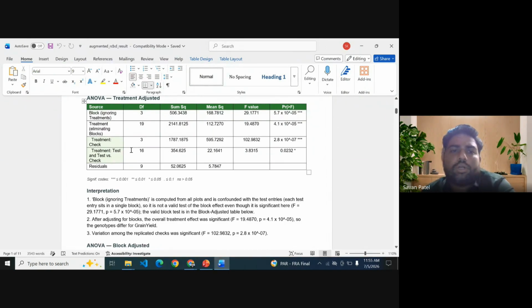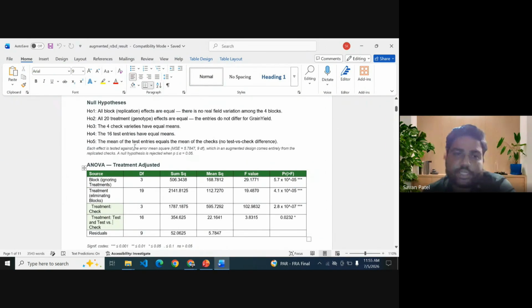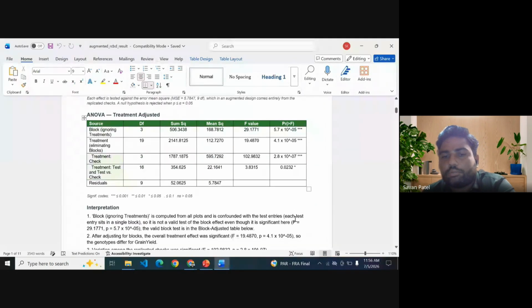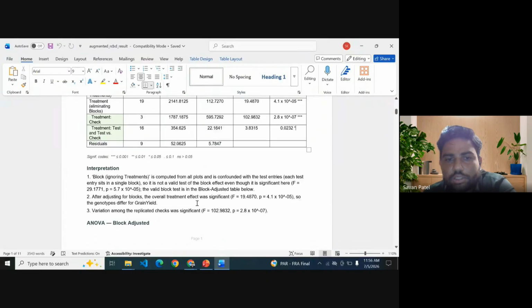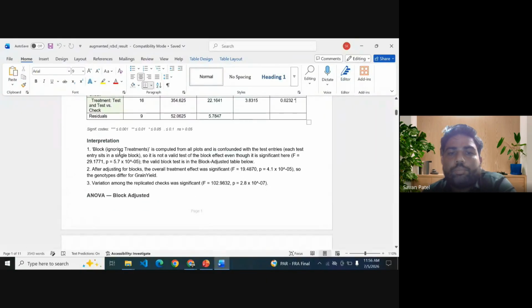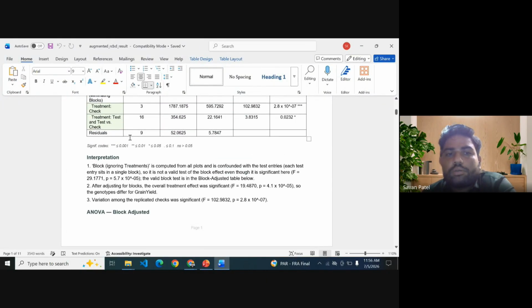So all our null hypotheses are rejected, because our blocks, treatments, and checks are showing variation based on the mean squares, and treatment versus checks is also showing variation. But if you see in the interpretation, you can see here the block effect, the block mean squares are computed from all the plots.